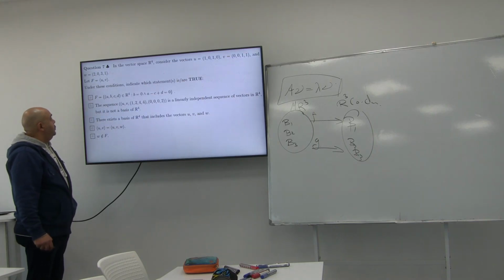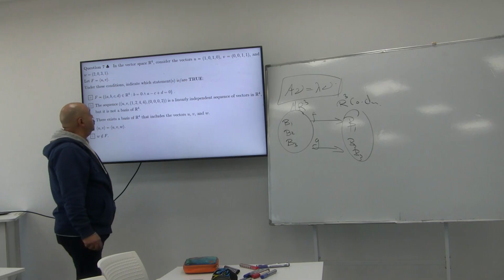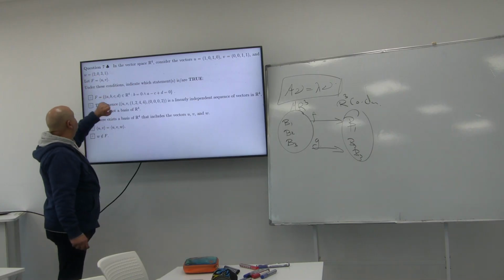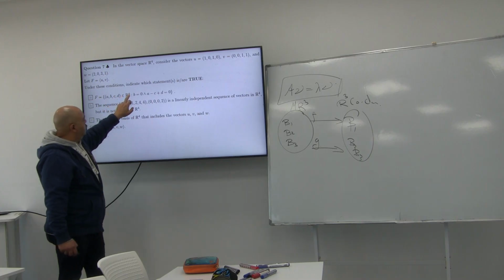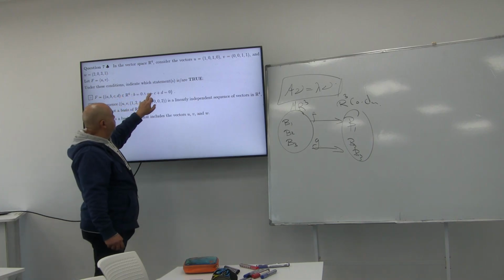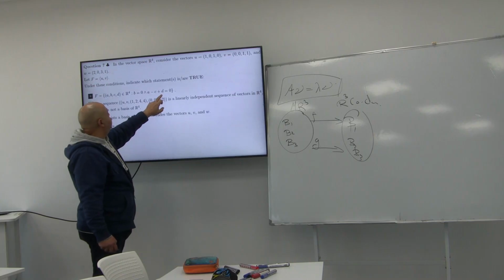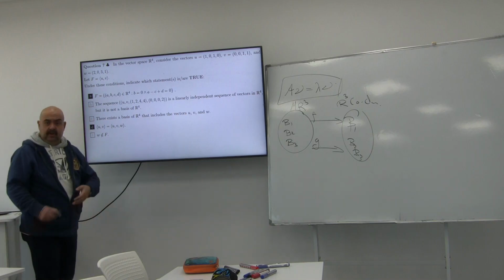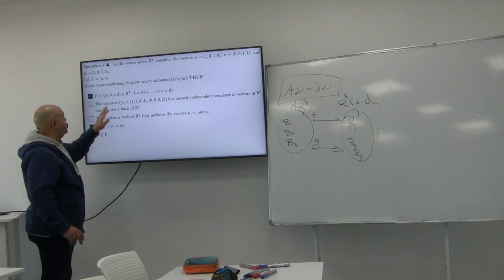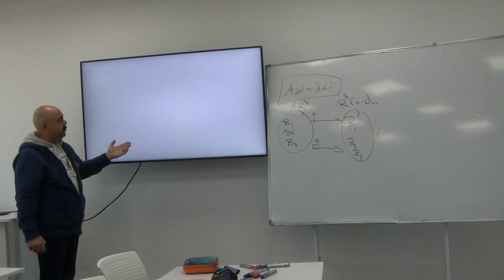For number 7, he is stating that in the vector space R4, consider the vectors. He is giving you U and V, and W, which is 2, 0, 3, and 1. Let F be the basis, which is U and V. He's giving you F, the set of A, B, C, D belonging to R4, such that B equal to 0, and A minus C plus D equal to 0. We want to check if this is correct or not with respect to the basis that's given. All I have to do now is to make the substitution and to check for the result.